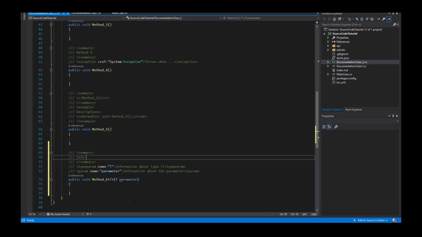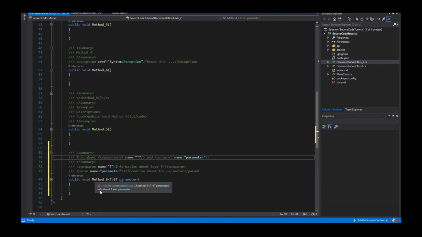Info about, and I can use the type param reference to refer to this type, info about the type T, and param reference to the parameter.